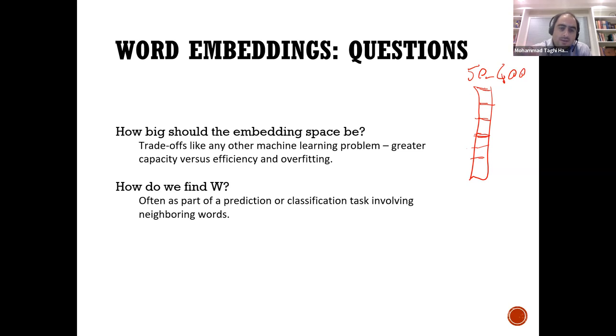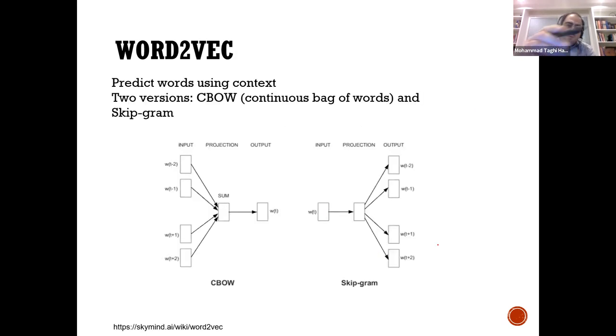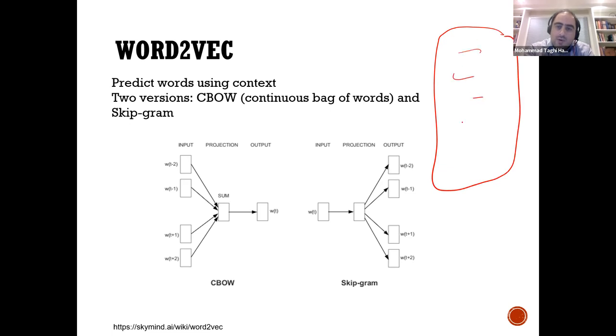And how do we find this W? As we will talk about, this can be done using neural nets, in particular autoencoders. Let's see the way that we are doing it. For Word2Vec, again, we have a word in some kind of dictionary, and this dictionary is all the words used in a corpus of data. We have a big set of data and words, and I want to represent each word by a vector.